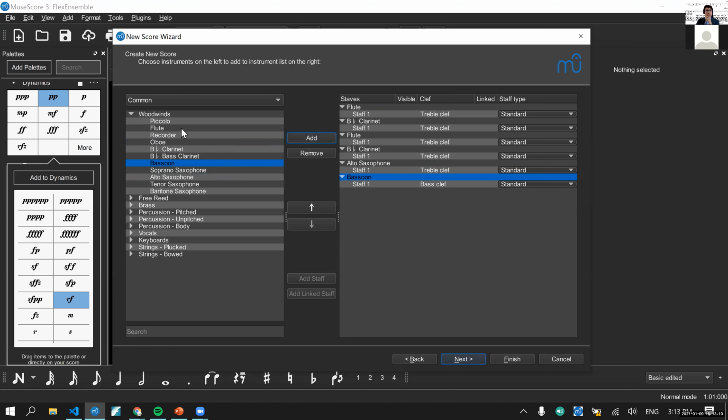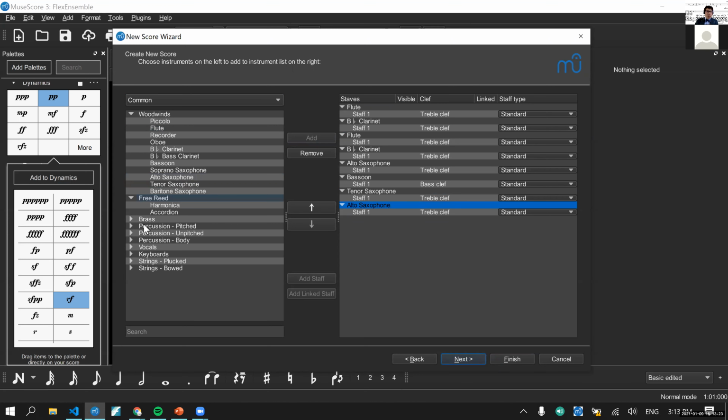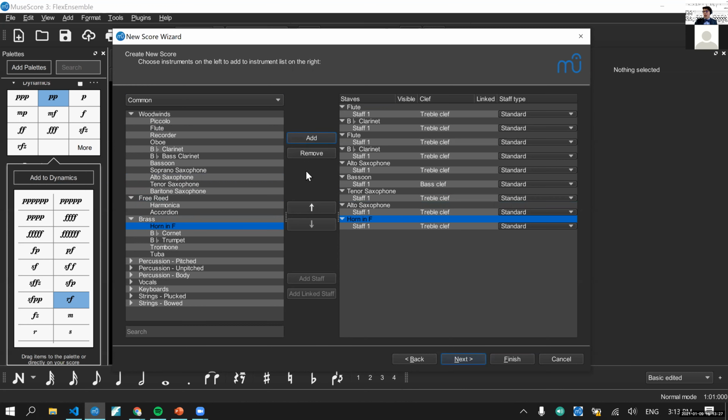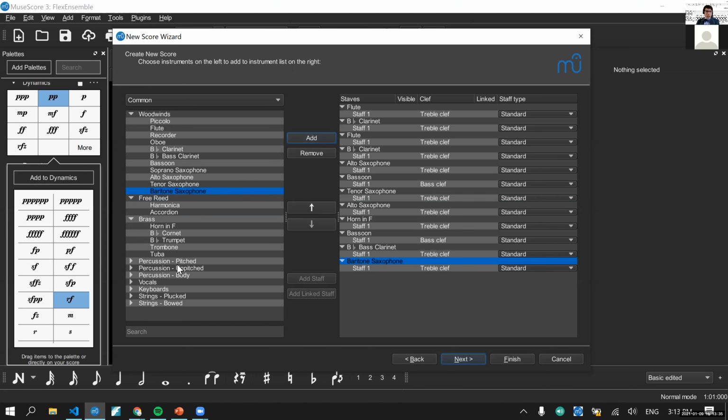I'll add a C, B flat, and E flat with tenor. I'll add an E flat anyway, and we want an F for horn, and then for bass, we'll choose C, B flat, and E flat.